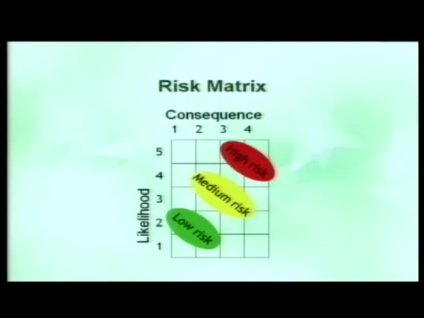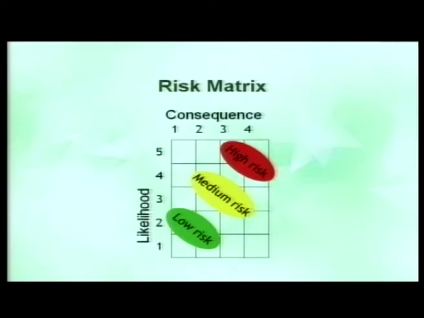Now based on this likelihood and severity, we can develop a matrix. That means if my likelihood is low and my consequence of failure is also low, then I categorize that particular hazard as a low risk. That means I may not need to establish a control measure for that hazard. If my likelihood is, let's say, 2 and my consequence is also 2, then I classify those commodities as a medium risk. In such a stage, we may control them with a smaller operational control measure.